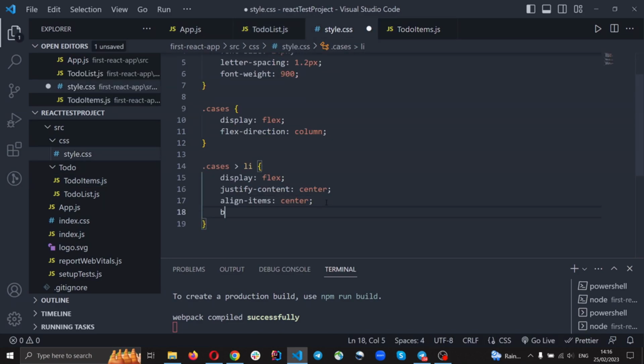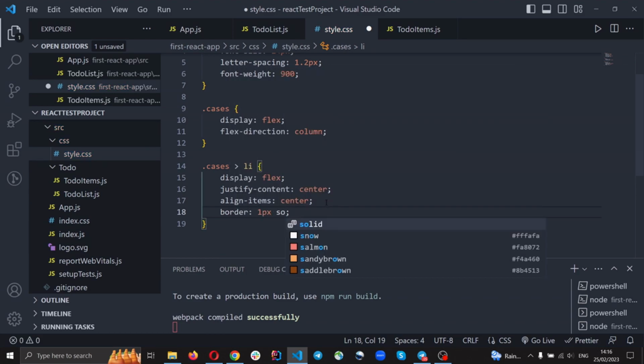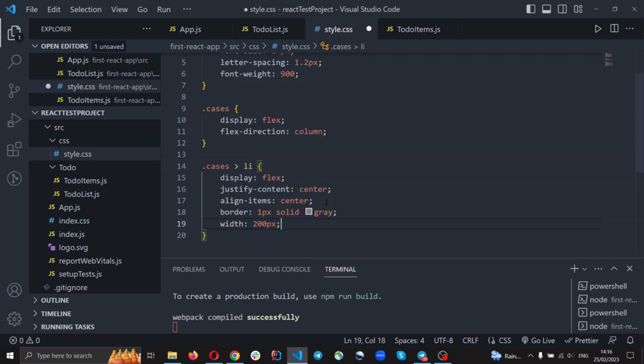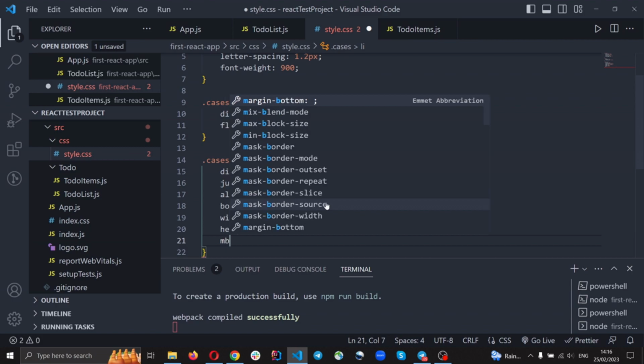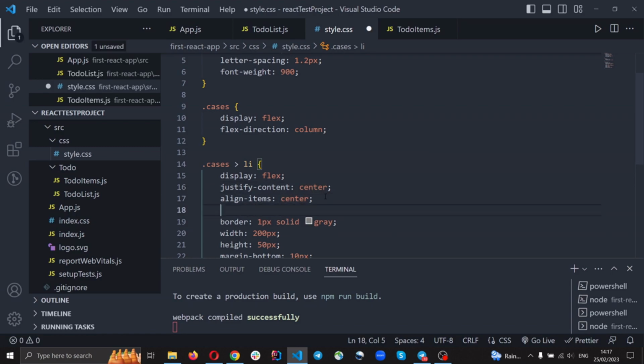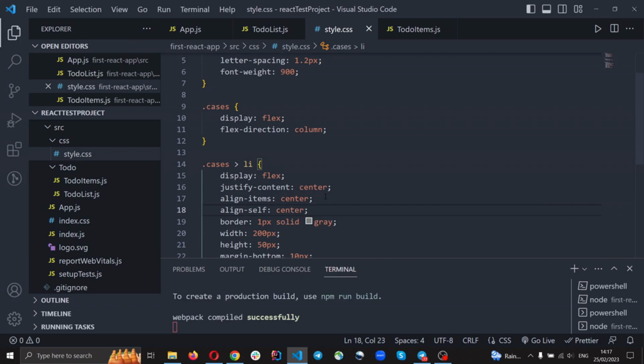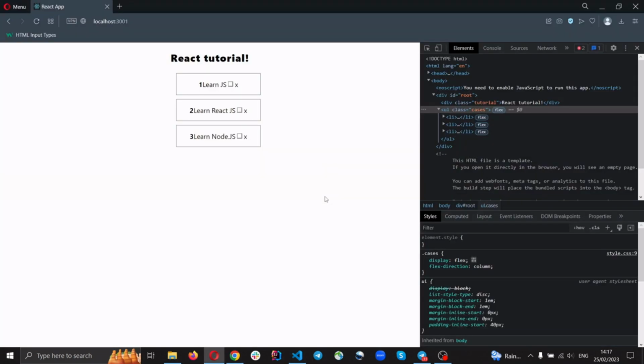We add a border, for example, gray, add some width, height, and margin bottom. Better like this. Add align-self center and see the result.